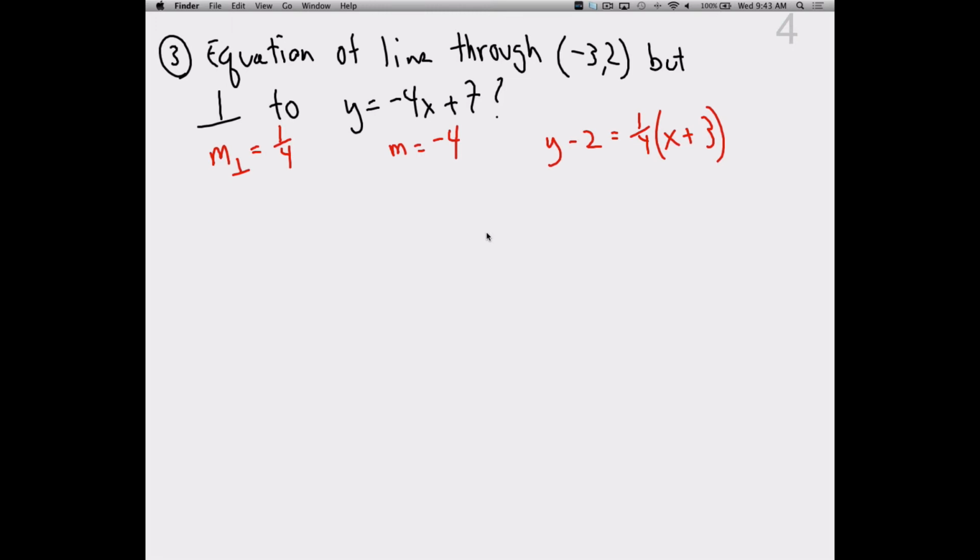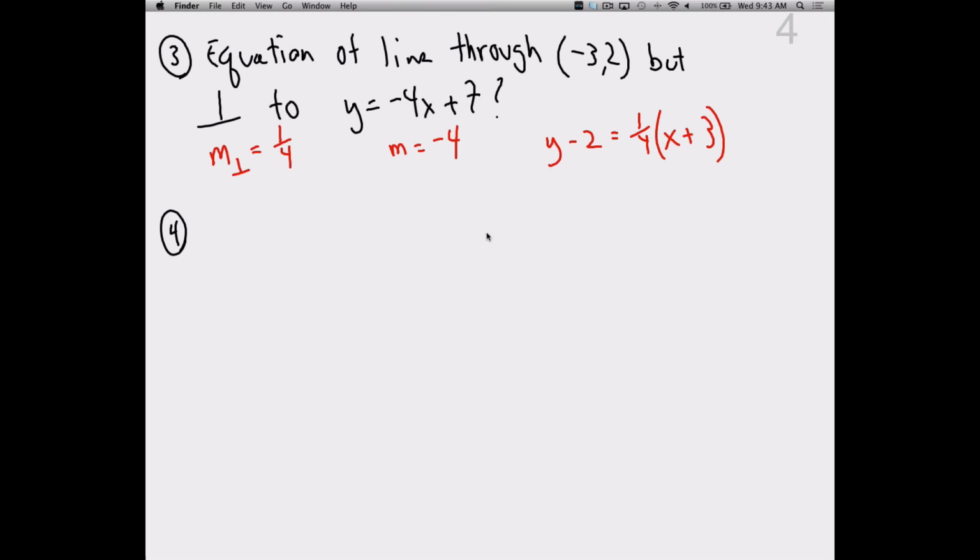Which is where I was going. If you don't like that, if you're still married to slope-intercept form and you can't give it up, you can always convert that. Do I need to go through that conversion again, or are we solid? We're solid. You may have to add some fractions, but it's entirely up to you. You want to add fractions, you add fractions. I'm opting out of adding fractions.